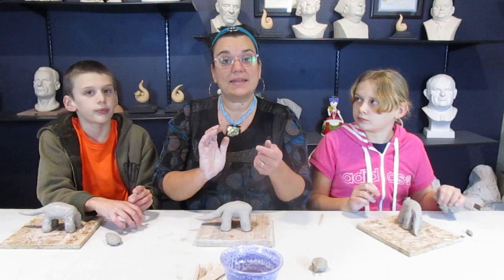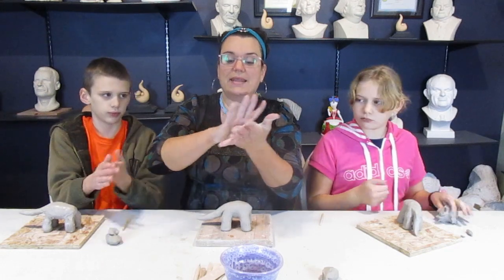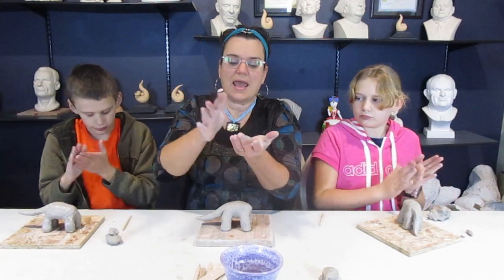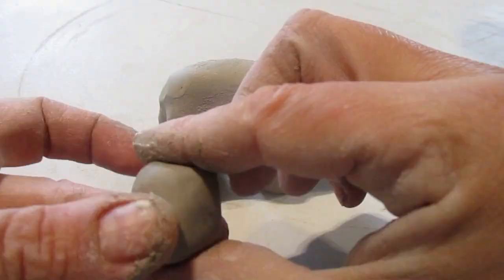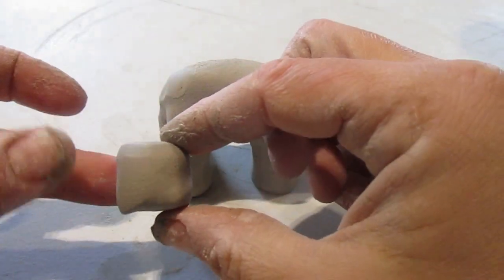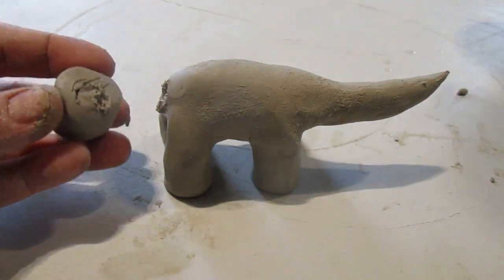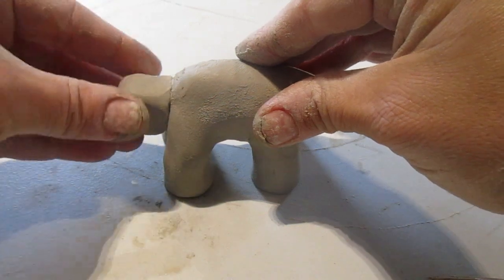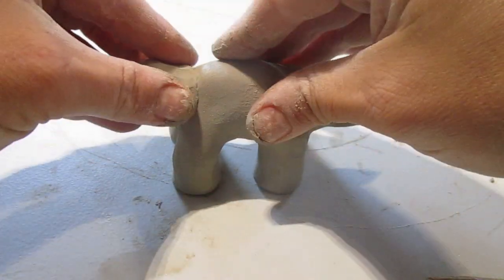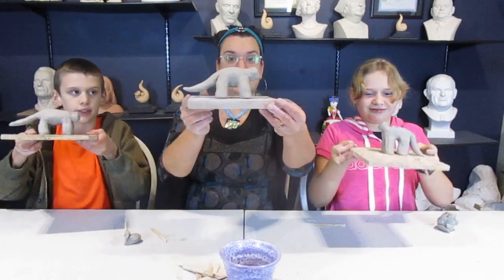Great. Now we're going to create the neck. Take a small amount of clay, and then you create a ball, okay? And from that, a little cylinder, and it has to be a short cylinder, just like that. So it's a little cylinder. And then we're going to attach it to the other end of the body. Okay, and of course we have to score the 2 body parts together. Okay, creating a slip, and we just merge the 2 forms together. Okie dokie. All right, so this is how we look right now.